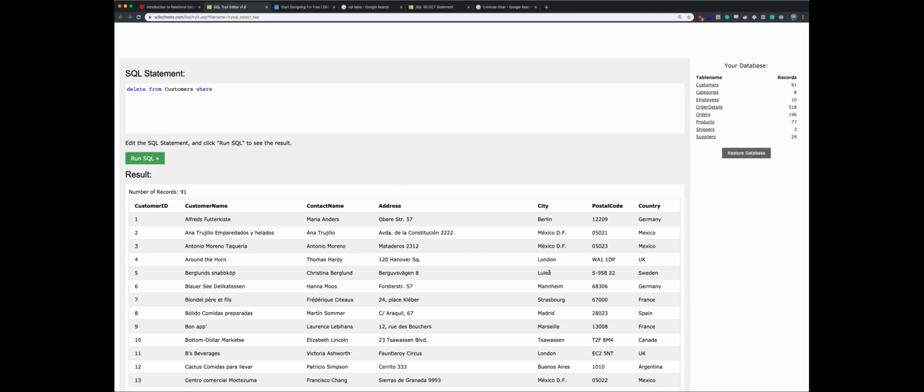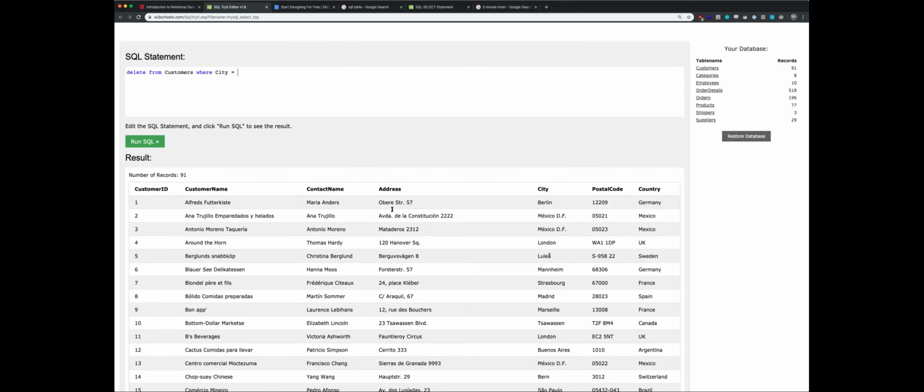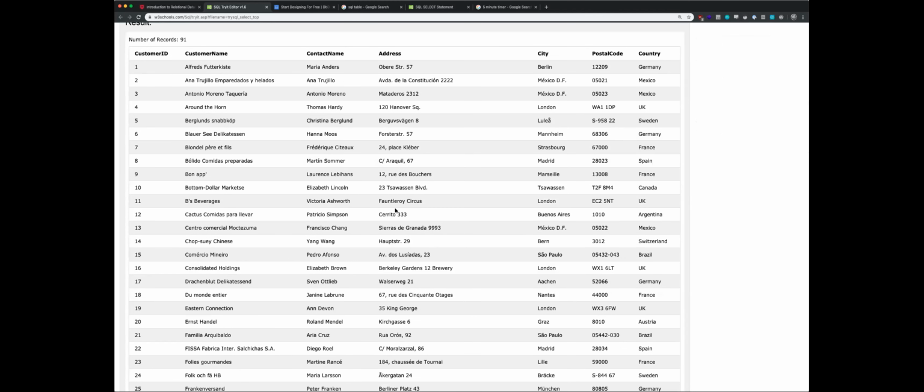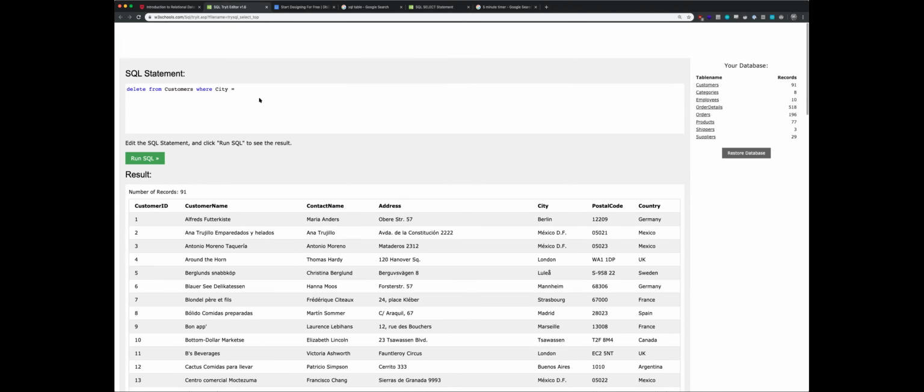where we can do anything. What columns should we delete from? Any of these columns. It's up to you. First one up gets it. City. Where city equals, and what city do you want to delete? Every user from a certain city. London. All right. We're going to delete where the city is London. We're like, uh-oh. Brexit has taken a toll and we are not allowed to have UK customers anymore. We have to get rid of them all right now.